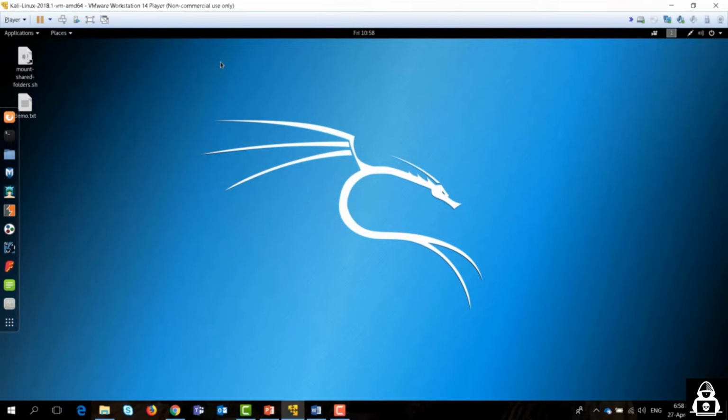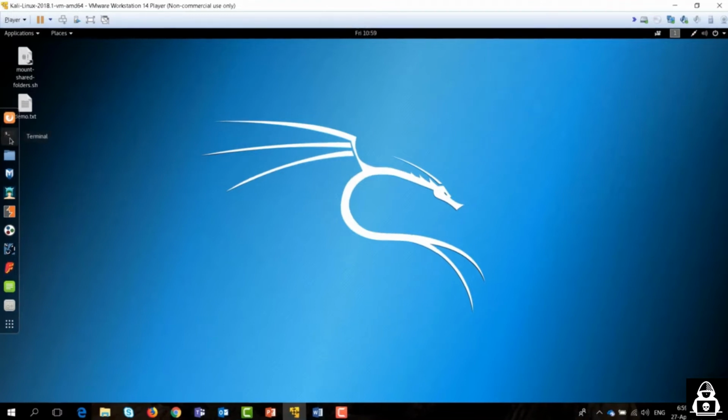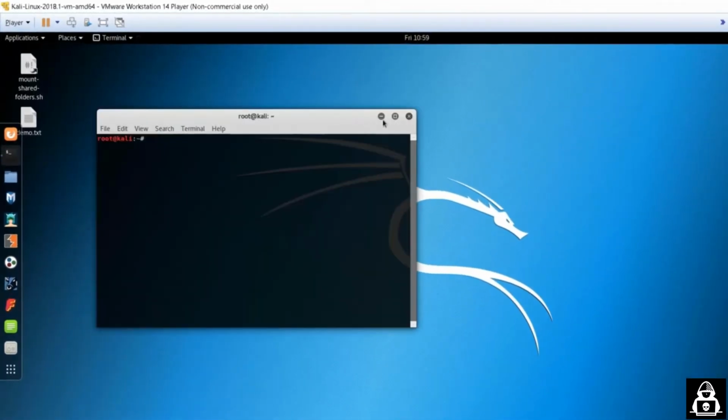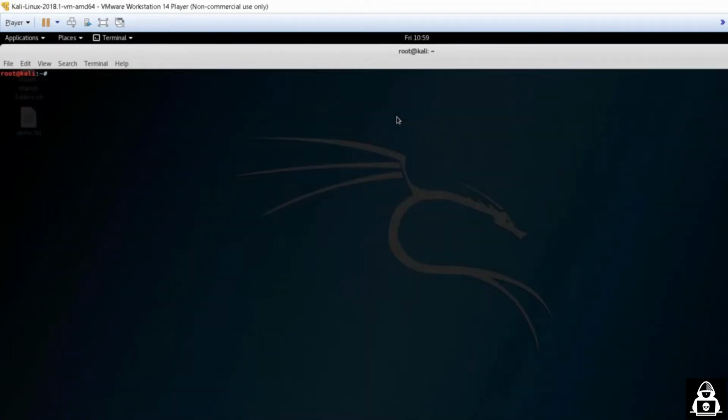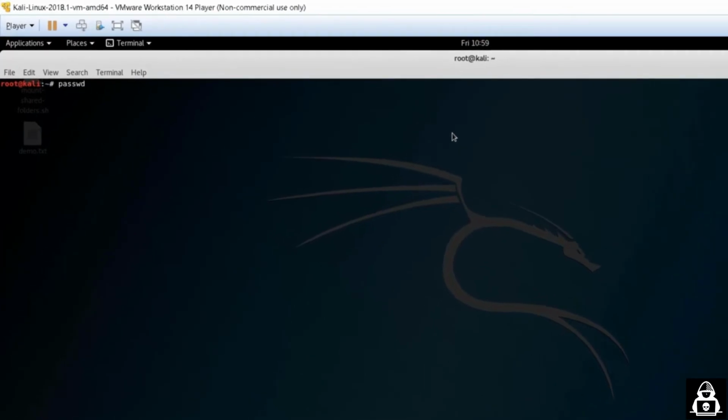I'm still using my default password. Let's open a terminal here and let's expand it. The best practice, of course, whenever you log in to any new machine is to change your current password. The tool provided by Kali is passwd. So we just type passwd here and it will prompt you to enter your new Unix password. So I'll enter my password here and write it again, and here we go. My new password is set up.